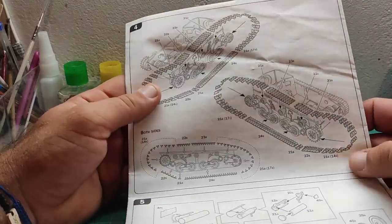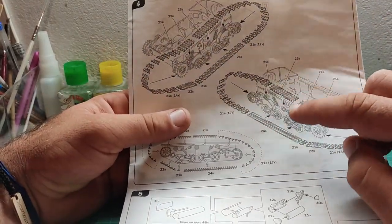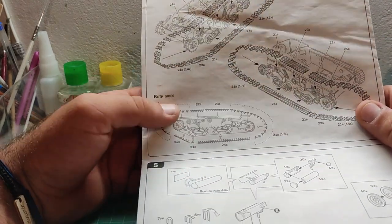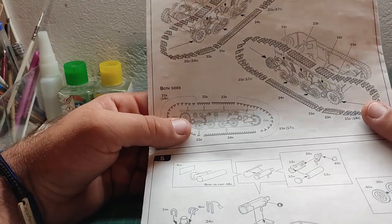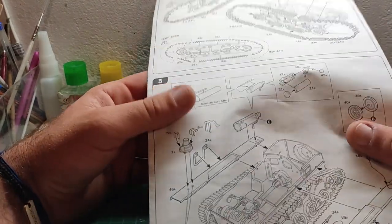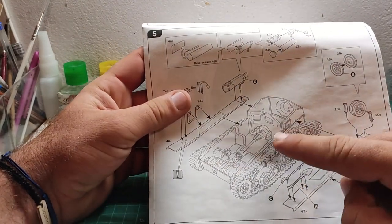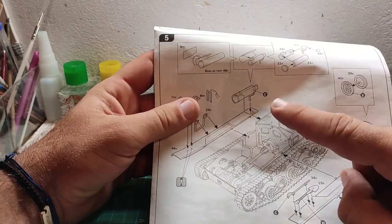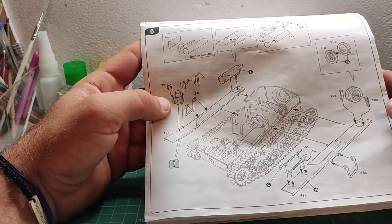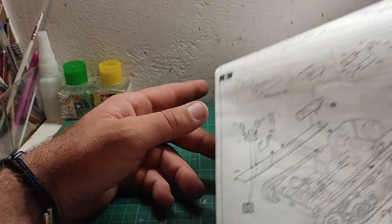Fourth step, we have the assembly of the tracks. As you can see, the tracks are link and length. Anyway, it is what it is, I'm gonna take it. I would prefer magic tracks, but I can live with that as long as they are not rubber bands. Fifth step, we have the addition of the fenders and the exhaust system, together with some pioneer tools and accessories, which are not gonna go on until the very end.